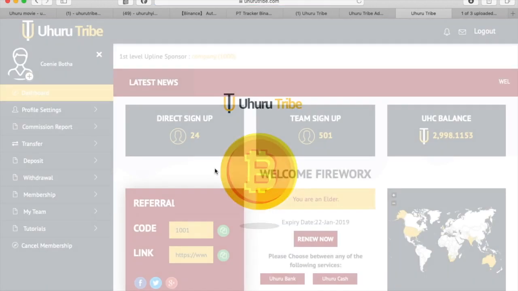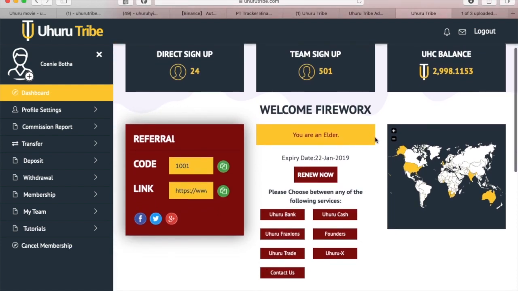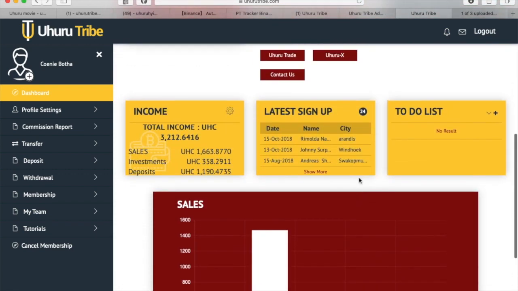It is also important to take note that you must please keep up your membership. This person's membership only expires in January, but if he clicks renew now, it'll immediately add a month to that expiry date. And that's what they did. He went and he paid in advance for his membership.